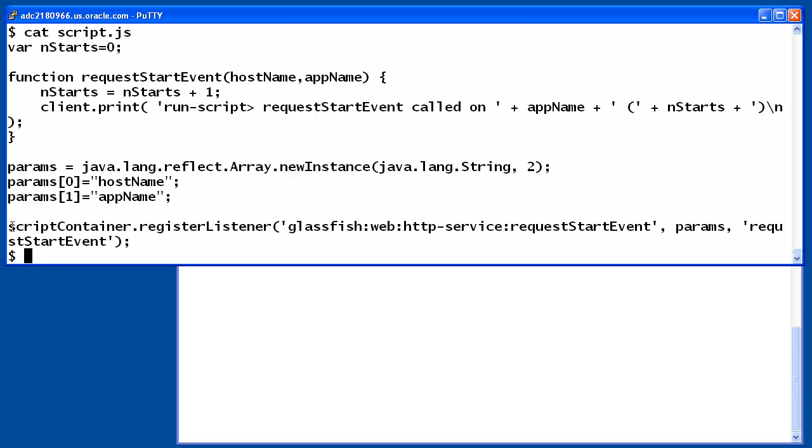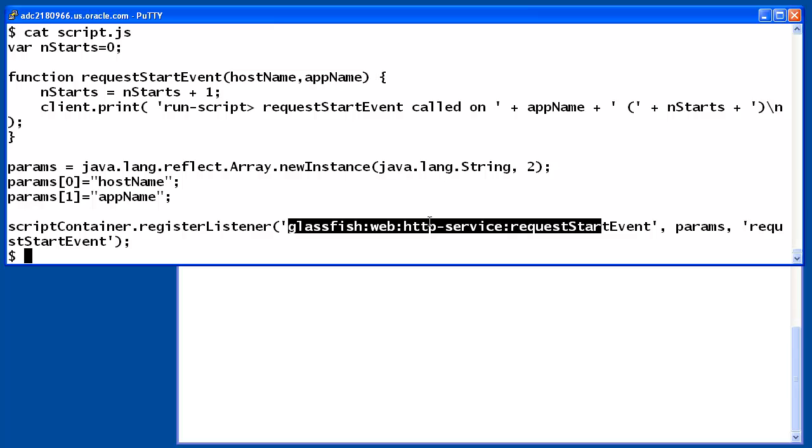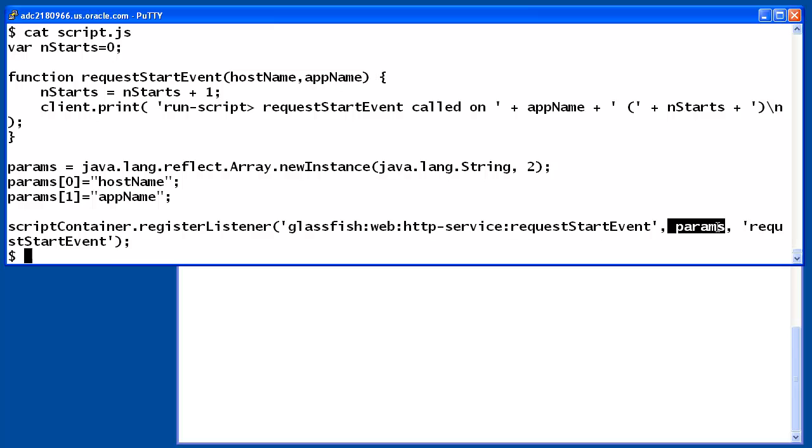And we call scriptContainer.registerListener on the name of the event, GlassFish Web HTTP Service Request Start Event. This is an event that's triggered whenever the processing on a request is started. We pass in the params that we want, and then we pass in the name of our method, requestStartEvent, that's going to be called. So that's our simple script.